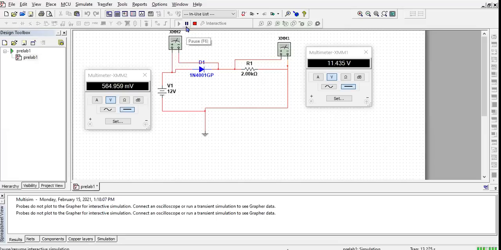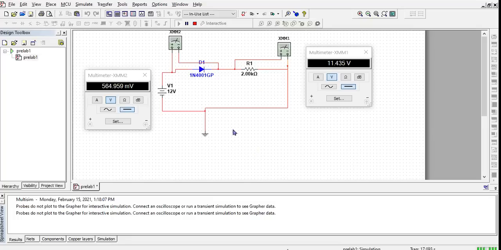Okay, so this circuit is more logical as compared to the previous one.